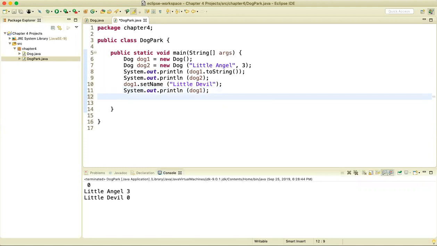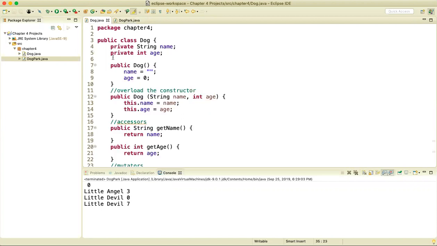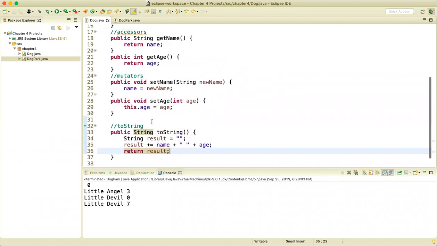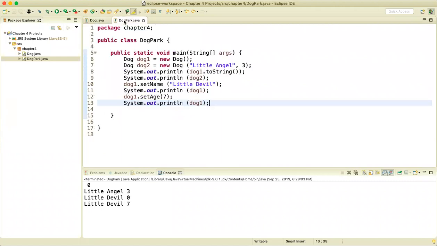And we can also do dog1.setAge and set it to 7. Okay, and now if you print it out, you will see that now it's 7. That's because we have these methods set up there. Okay, and you can also change dog2.